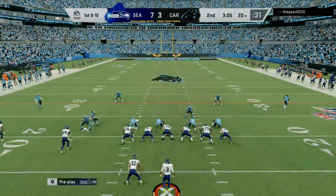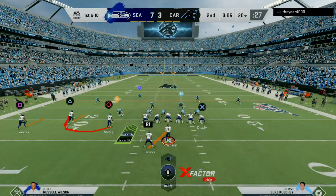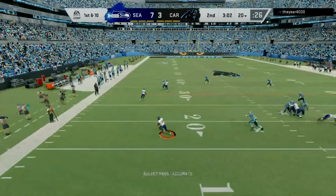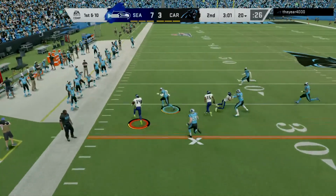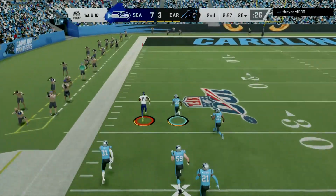Coming to the line here to begin their next drive, the Seahawks offense. They've got the lead. Last time had to punt it, though. What's the key to this drive? I think it's leverage. The big guys up front. You know the motivational speech on the sideline is, guys, give us an opportunity.